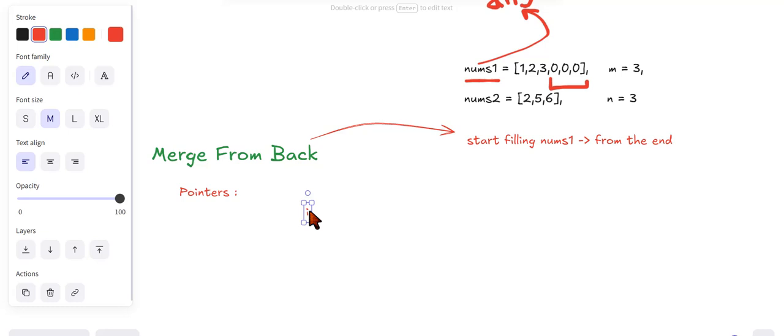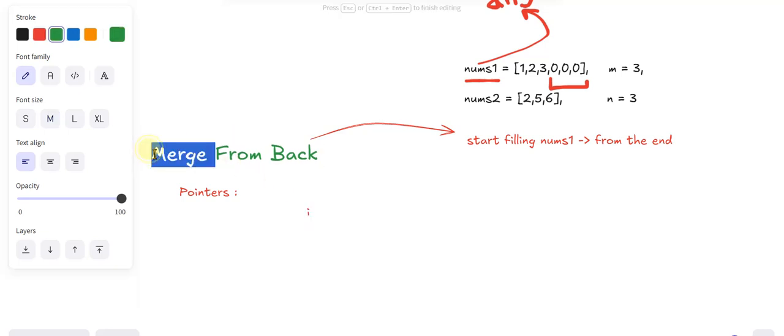I will be pointing to the last element. Why? Because I'm doing all this from the back. So I will be pointing to M minus 1, that is the last valid element in nums1. And then the same goes for J, which is pointing to the last element in nums2.